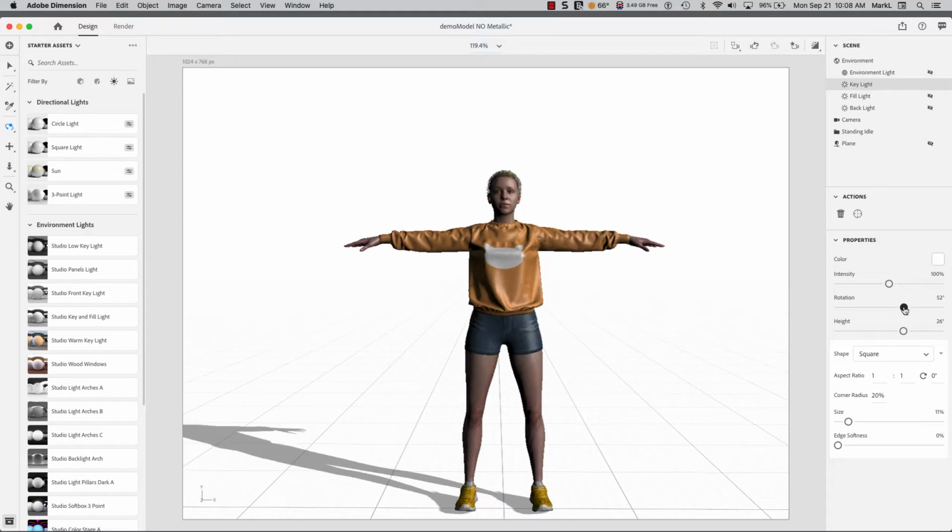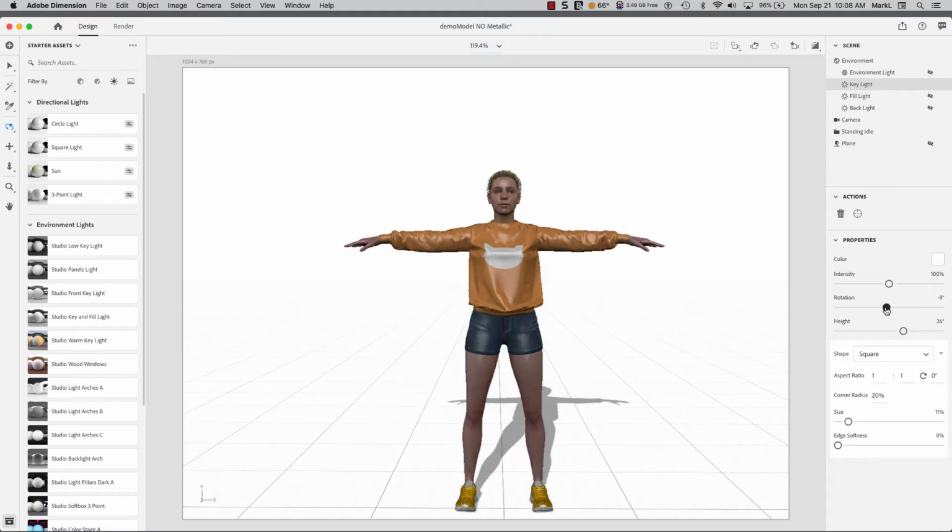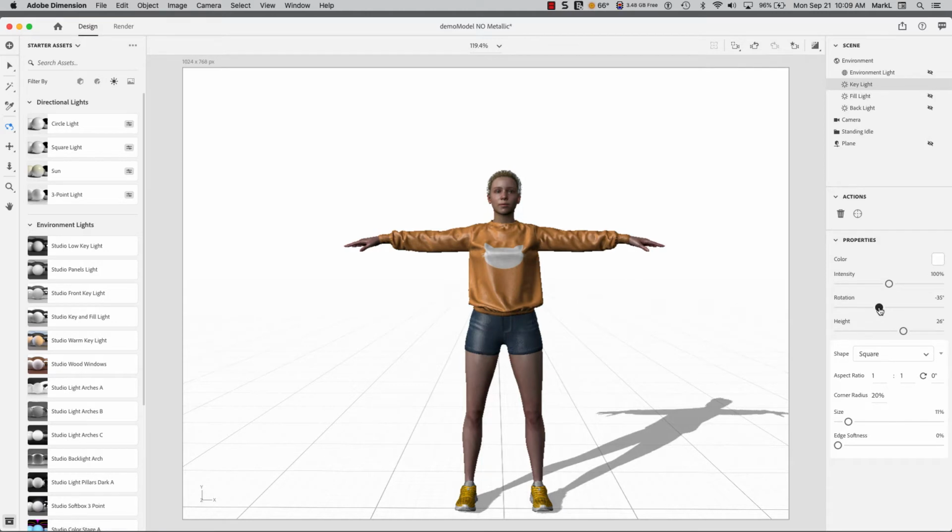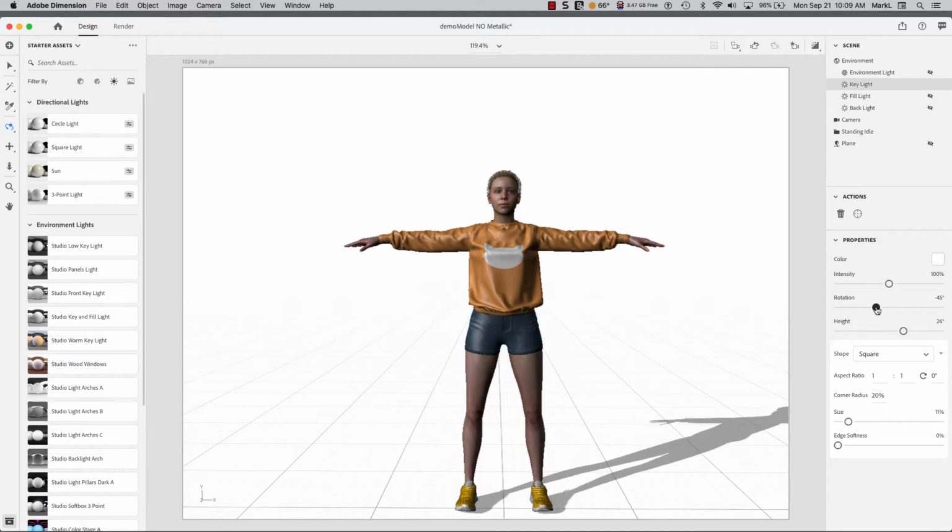I'm going to angle this over so the shadow is on a 45-degree angle from the subject, so my rotation in Dimension here is going to be -45. So I have this 45 degrees left from the camera. The next thing I'm going to do is set my height at 45 degrees also. Now this is something you can adjust, but I'm going to use this as a starter.